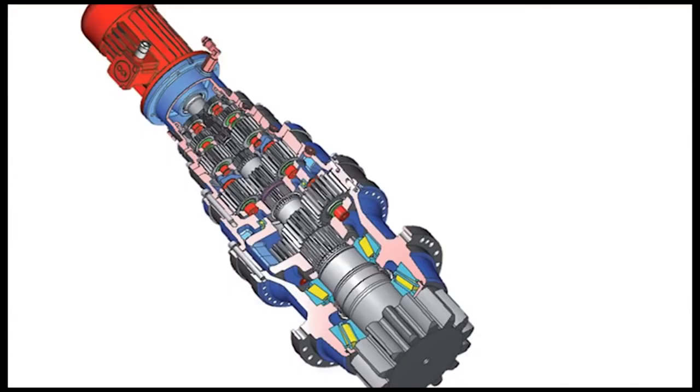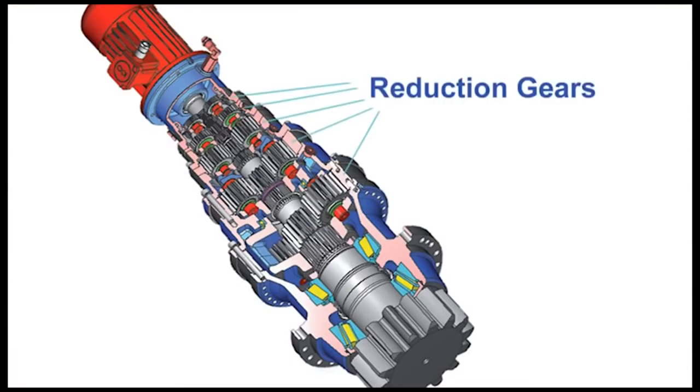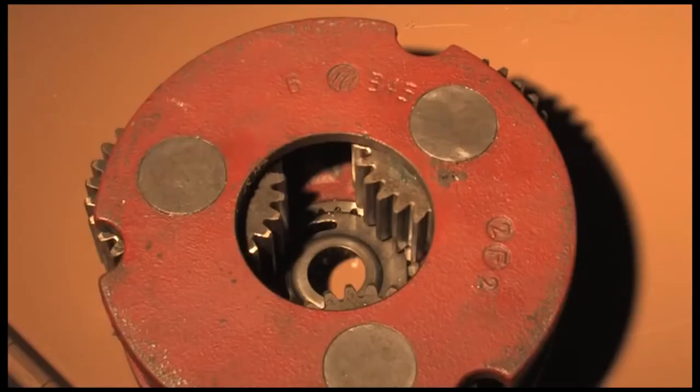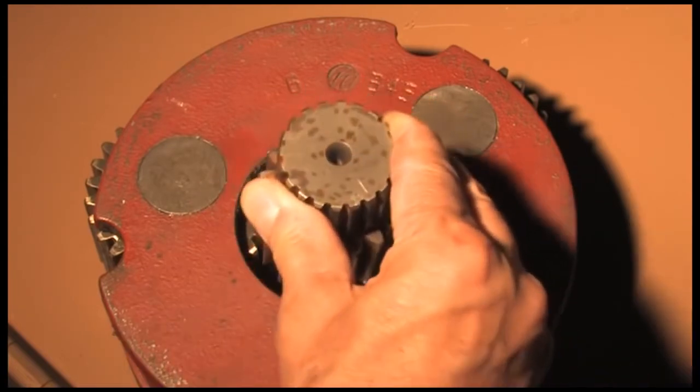This drawing shows a multi-stage gearbox. Notice that the gears in each stage get larger as power moves from the motor at the top to the output shaft at the bottom. This is because the gears must bear the increased torque loading. There are large bearings that support the output shaft for the same reason, and the output gear itself is very large. The gearbox is called planetary because the gears revolve around a central gear, the way that planets circle the sun.